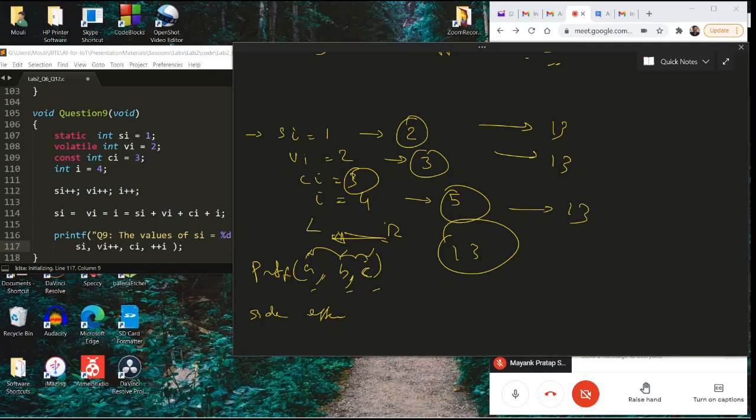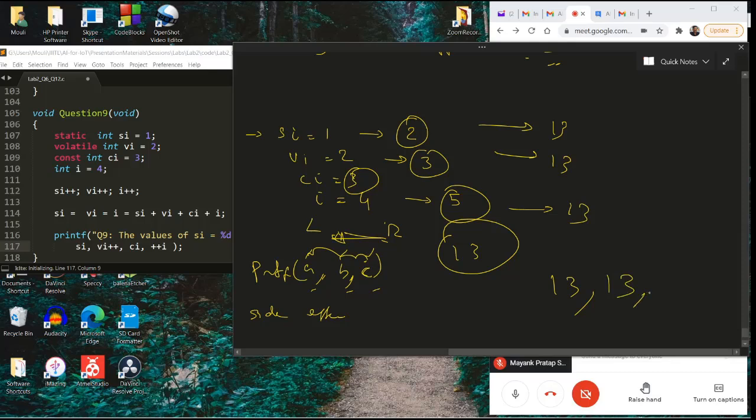We are not depending on that. Now, forget about the order in which they are pushed. Now, SI is going to be 13. It is correct. VI plus plus. Now, plus plus is a pre-index, post-index. This is a post-index. That means the VI value is pushed into the stack and then incremented. So, VI is currently 13, which is pushed and then incremented. So it will be 13.